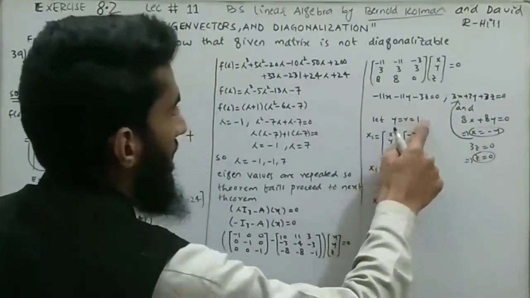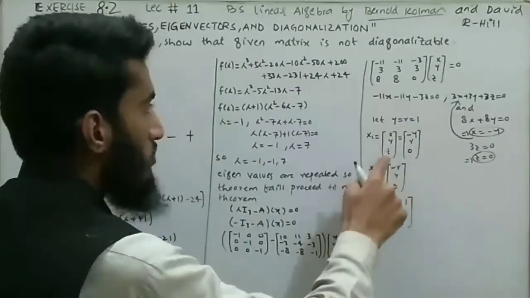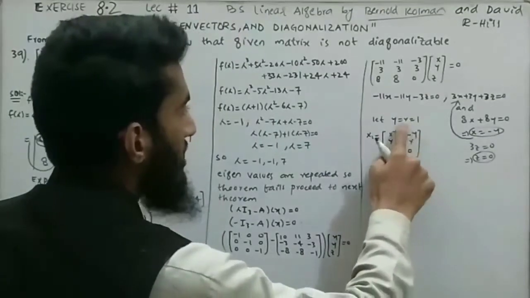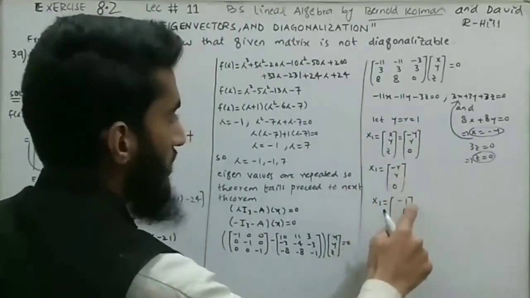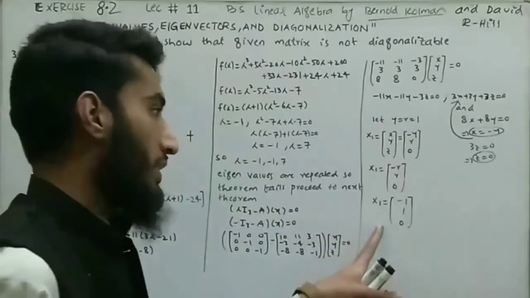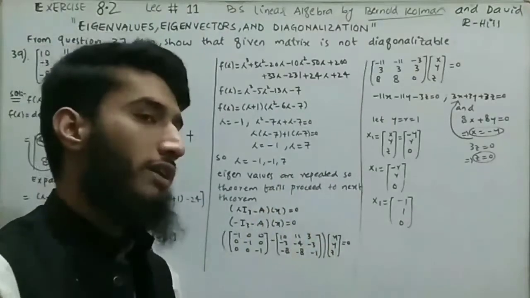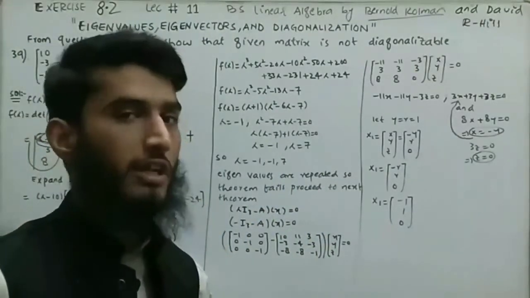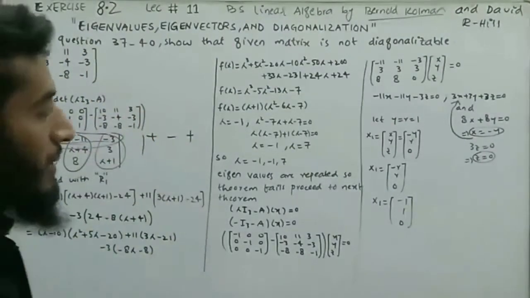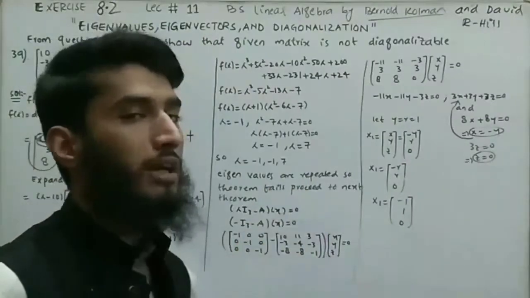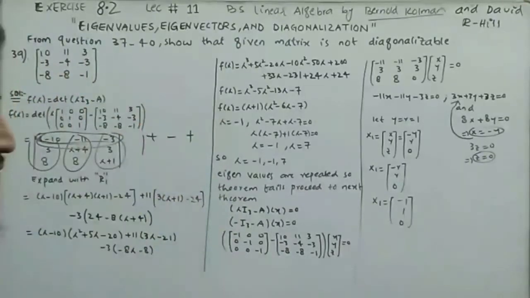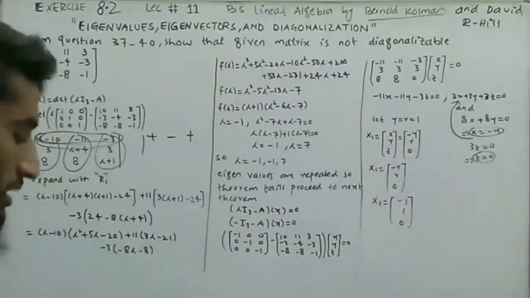Now I consider y is equal to r is equal to 1. So my eigenvector will be X1 is equal to xyz. So my x is negative y, y is actually r, and z is equal to 0. So y is r, so minus r, r, 0, and r is 1, so minus 1, 1, 0. So by putting minus 1 in place of lambda, we get one eigenvector, and by putting 7 we will get another eigenvector. So two linearly independent eigenvectors are generated, not three, because the given matrix is a 3 cross 3 order matrix. We need three linearly independent eigenvectors, not two. It means this given matrix is non-diagonalizable according to this theorem.